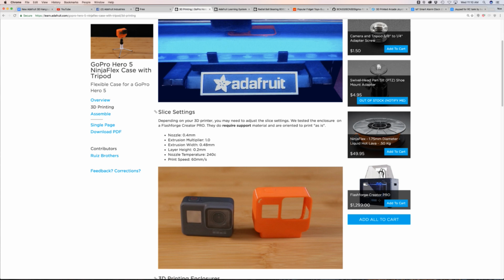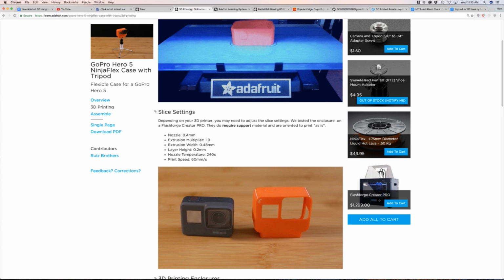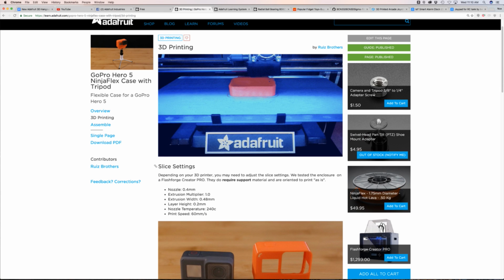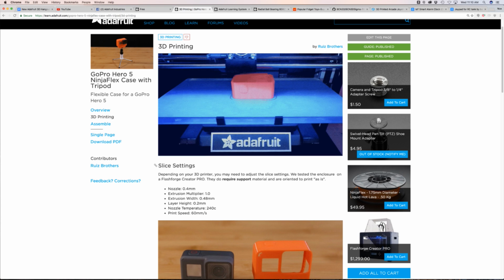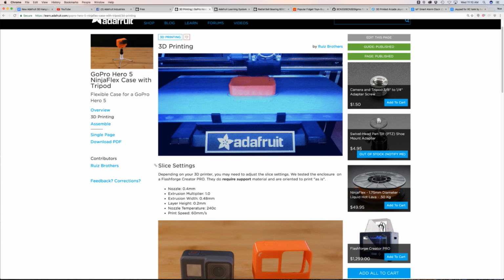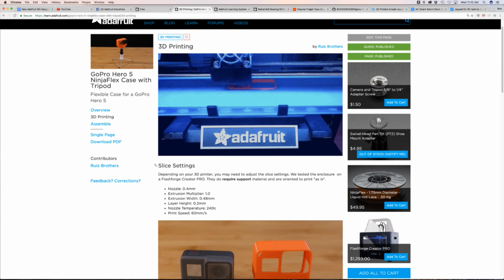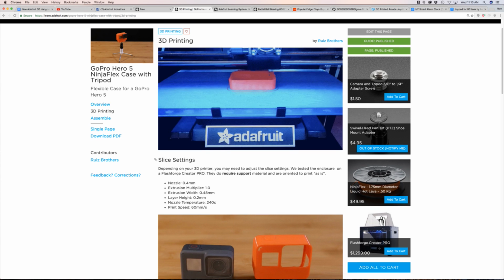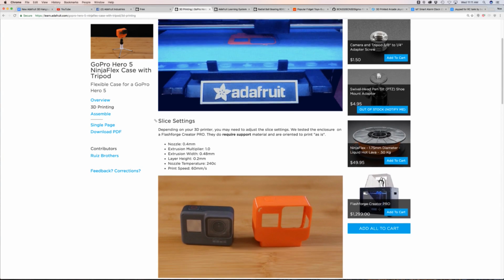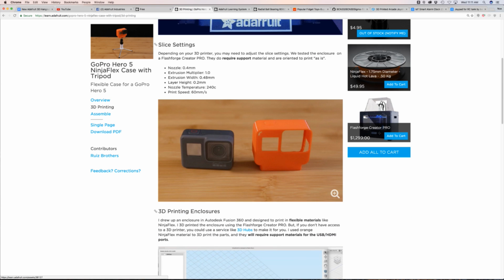Let's go back up a little bit. One of the main things is heat. Somebody was asking on Twitter that he was having problems printing Ninjaflex on his Flashforge Creator Pro. The top tip is to use 240C for the print temperature. Sometimes you need to print slower, like 30, but this one was at 60? Yeah, sometimes at 30, but for this, because it's such a simple design, you can go up to 60 millimeters a second. That's what I used, and 240 for the temperature. That'll make the flow a lot better.